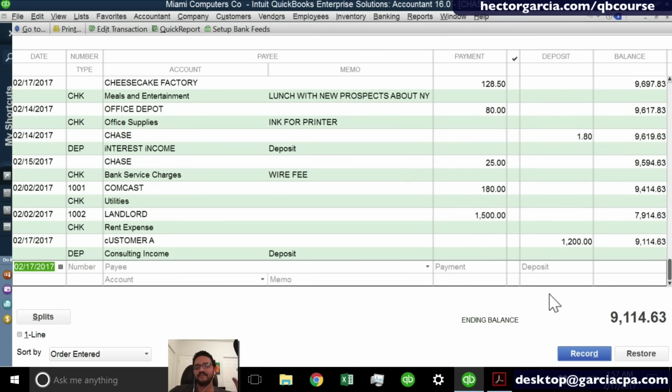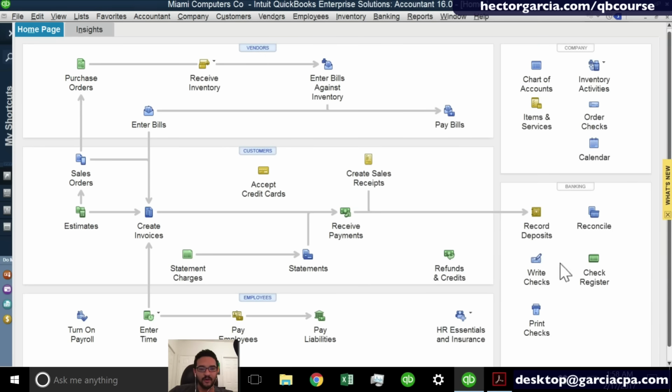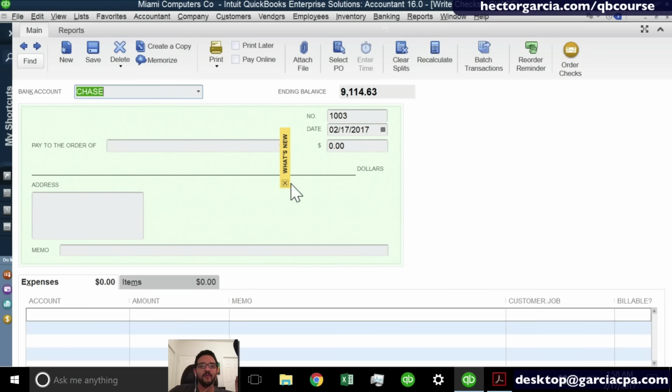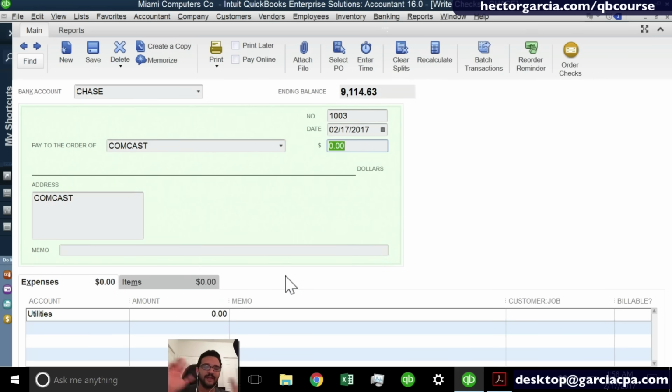Why? Because that bill is creating an accounts payable, something I'm going to pay in the future. Yes, it's an expense, but money is not coming out of my bank yet. So if I go pay that bill, some people, let's say they're going to pay it with a check, they'll go into the home screen and click on write check. Now, the problem with that is when you start writing a check to Comcast, you're going to get a pop-up saying, hey, you shouldn't do this. You shouldn't write a check because there's an open bill. And doing this is going to potentially duplicate your accounts payable. Most QuickBooks users say, yeah, whatever, and they hit OK and they just move forward and they create a mess. So pay attention to that particular sign.